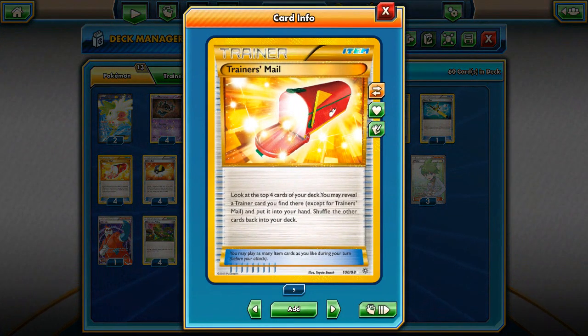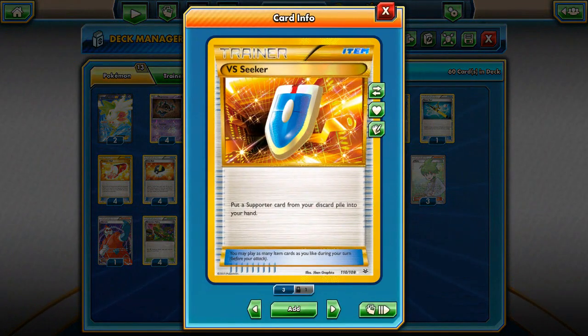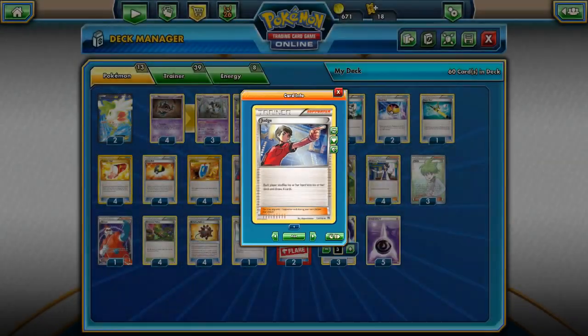I also have Trainers' Mail x4, because with the Trainers' Mail I'll be able to look at the top 4 cards of my deck, reveal a Trainer card, and put it into my hand. Of course, 4 Ultra Balls, as I mentioned before, to grab Shaymin or Trevenant BREAK. 4 copies of the Vs Seeker, which allows me to grab any Supporter card to my hand that I need. I also have 1 Judge in this deck. Each player shuffles his or her hand and draws 4 cards.